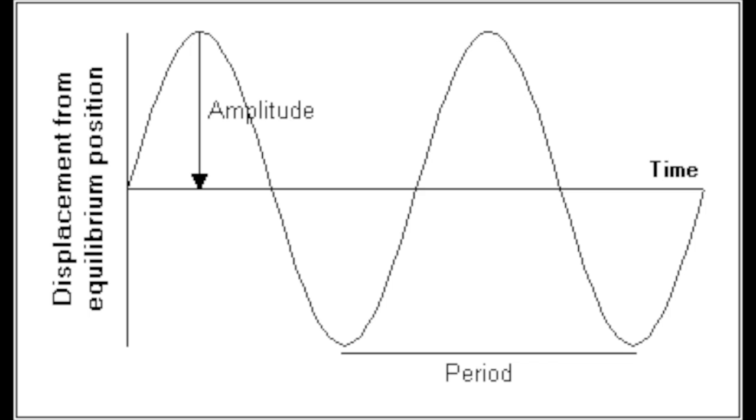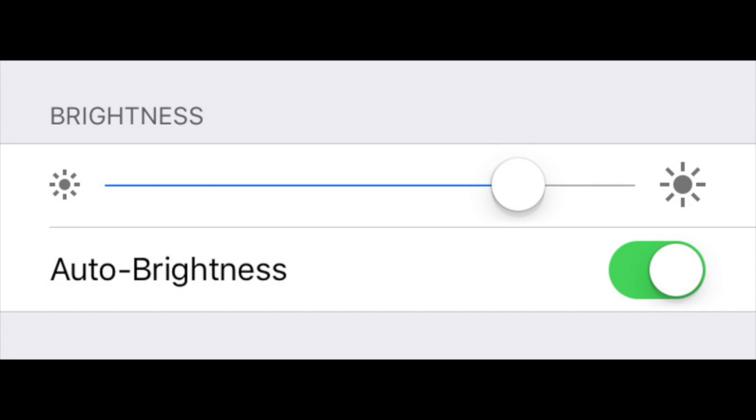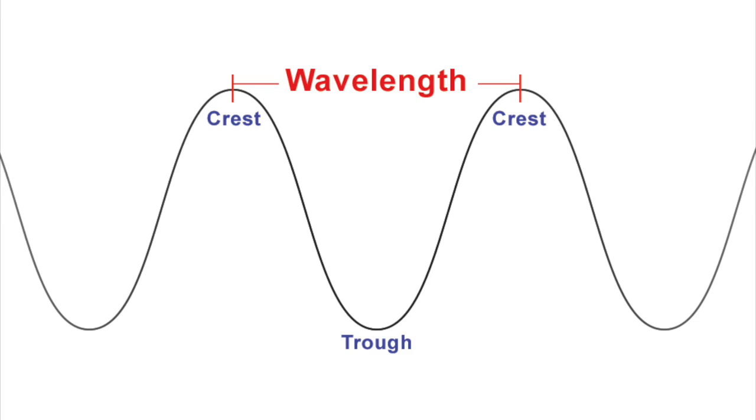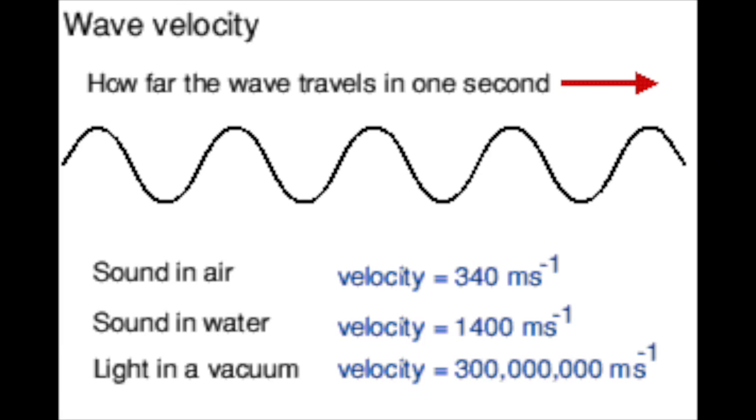Secondly, electromagnetic waves share similar characteristics with every other wave, including amplitude, wavelength, velocity, and frequency, which were all explained previously. The amplitude of EM waves is identified by intensity or brightness. Wavelength dictates which type of wave it is. The velocity of electromagnetic waves in a vacuum is 3 times 10 to the power of 8 kilometer per second, which is the same as the speed of light, and frequency is just frequency.